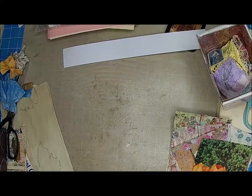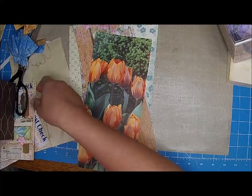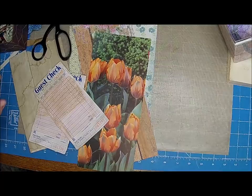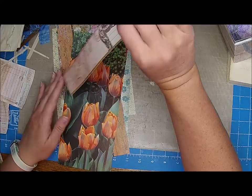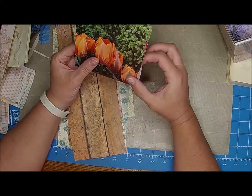I'm actually going to use, I think I'll use this, and then I'll do another video on what I had planned on doing. Here are my guest checks from yesterday's video. I'm just going to pile those, and at the end of our series I'll show you all that we were able to make. One thing I really love to have in my stash is those fold over flips. You can make them out of whatever you want to. I am going to make one out of this.